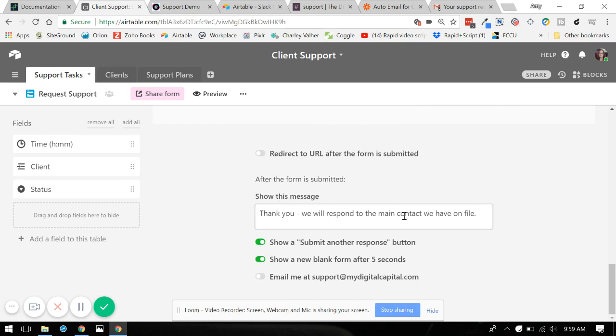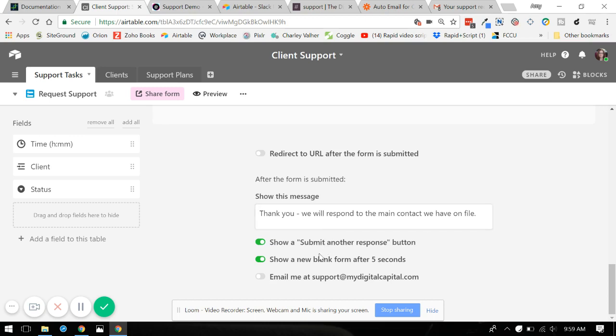So I changed it to say that really, regardless of who submits a request for support from a company, you're going to respond only to the main contact, because good practice is that you have one central contact that's managing any projects or tasks or whatnot for the company that signed up for a plan, so it keeps your system nice, neat, and clean.